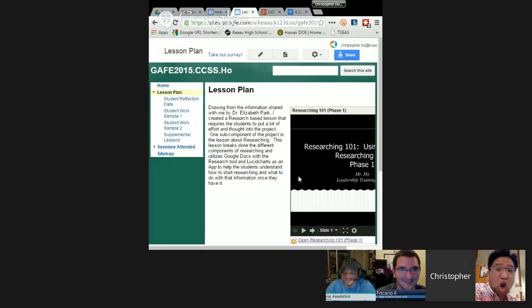So after teaching them how to share the folder, we actually went into Lucidchart, which I found was a really good tool for a lot of the students to use in pretty much anything that they do. And I heard from our chemistry teacher that a lot of them are using it in chemistry as well to map out the periodic table so they can get a little bit more of an understanding.